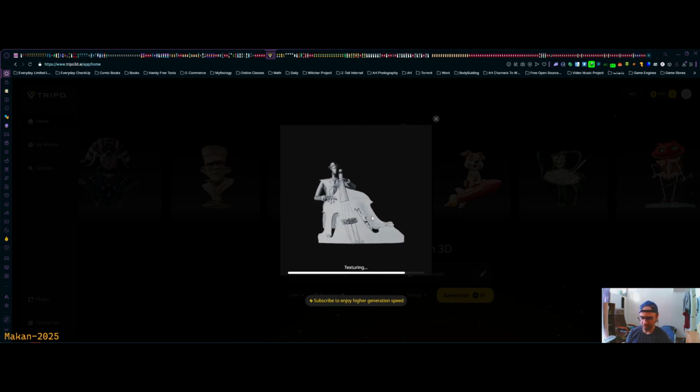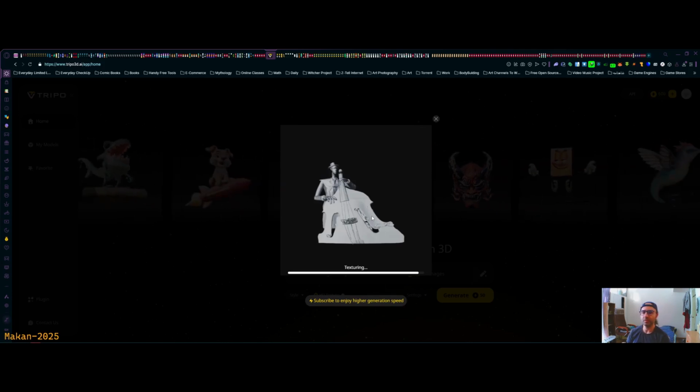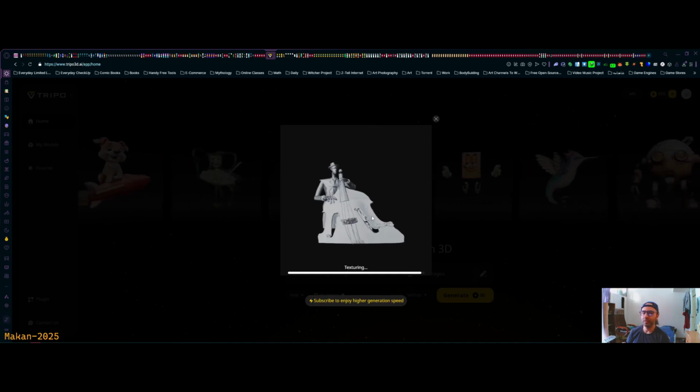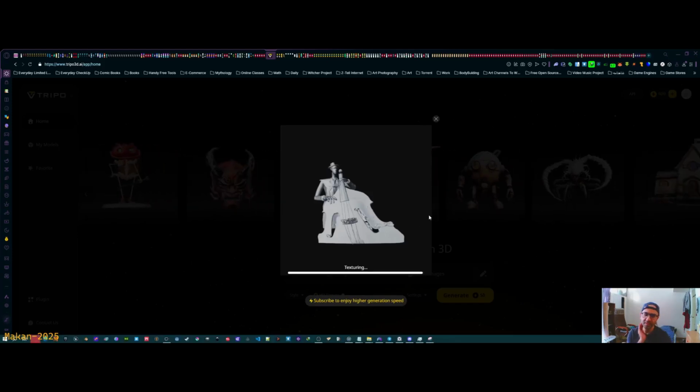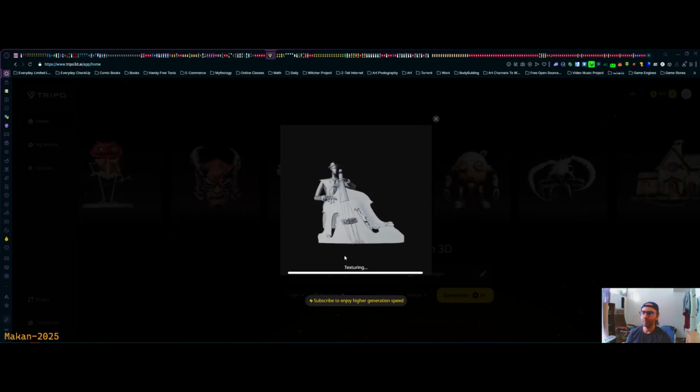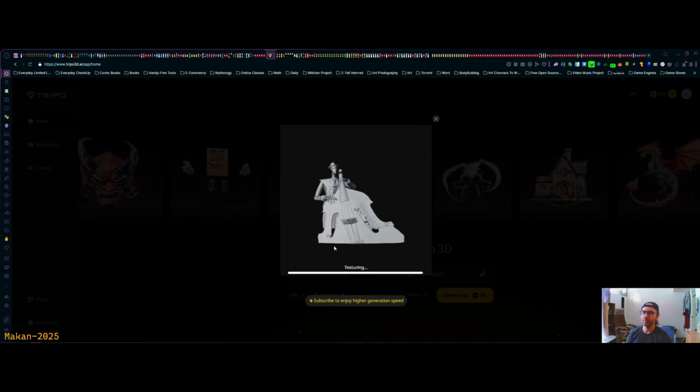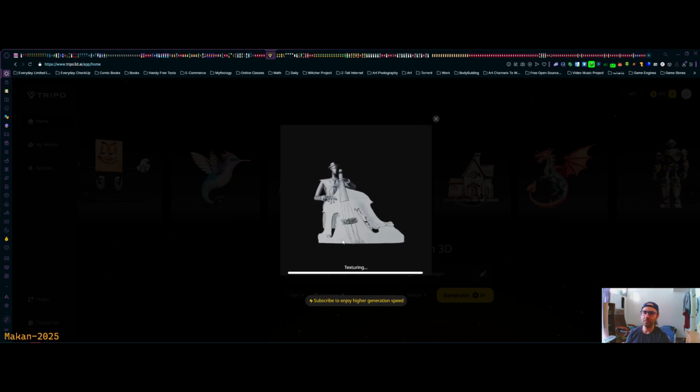But Gaussian is something that has very limitations. You don't want that. You want polygon because you maybe want to 3D print it or rig it or bring it to Blender, stuff like that. Gaussian splatting technique is very limited. I'm excited to see this one. Probably it couldn't capture the bottom, and it should be just cut out.